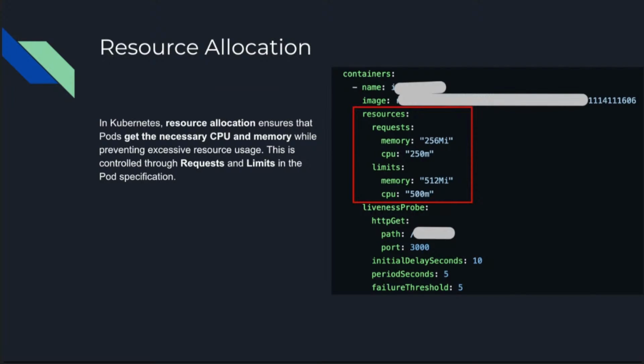That way, if it goes beyond the maximum, then it gets affected. And you set the request to the minimum to make sure it has enough resources to at least get started and running. For example, I've had instances where I was trying to run Elasticsearch on Kubernetes. I do not recommend that, by the way. Java is very memory heavy, so I kept having limits up to like 6 gigs, and each Elasticsearch pod would basically take up a whole node by itself. It's like, what am I doing?